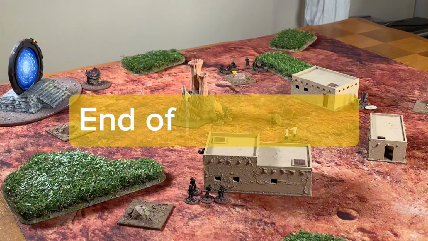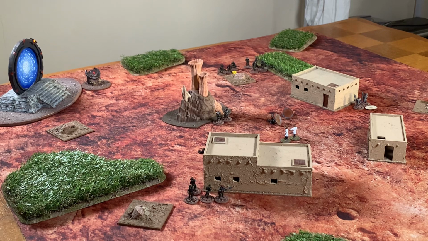Okay, so end of turn 3. The Gate Travelers Command Force won the initiative. They had chosen to unpin Team 2, this team over here that were pinned just by this field here. They, once unpinned, put some fire down and saw off one of the pair in this Bellator pairing here, and then moved up into cover behind these ruins. Team 3 managed to move and then finish off the second of the pair from that Bellator pairing.